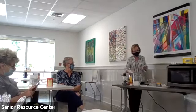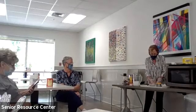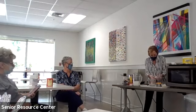As I was mentioning about the alternative macaroni and cheese recipe, there is one that does have a little bit of butter in it. I am going to add just a little bit, just to give it that little extra touch of richness to it. So when we add the cheese and the rest of the ingredients, we'll add a little bit of butter to it.